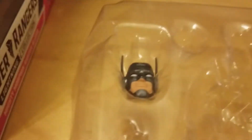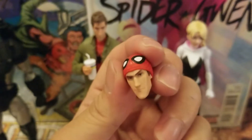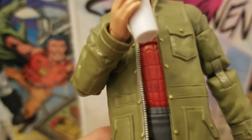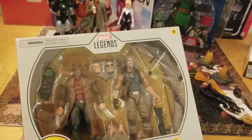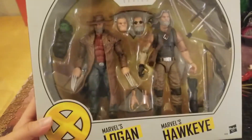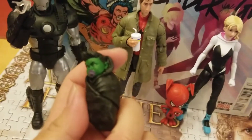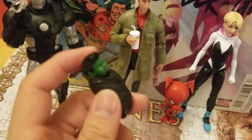Now we're going to open the figure everyone is excited about — the guy from New Girl. It's Peter B. Parker! Here's Peter in all his plastic glory. I'm very happy with the way the five o'clock shadow came out. I love the cup. It looks great. The Mafex one is arguably better but I can't afford that, so I'm happy with this. It also came with the Stilt-Man head, some extra hands, and a Spider-Man head — but the alternate head does not have the five o'clock shadow, strangely enough.